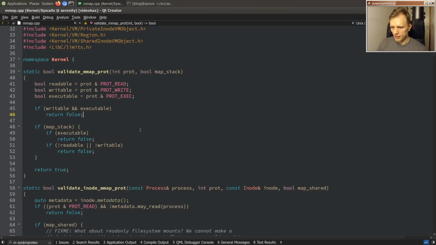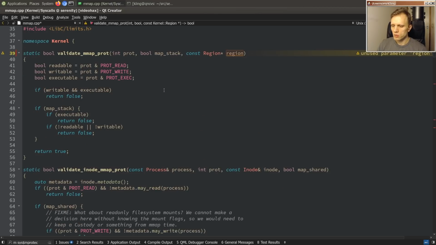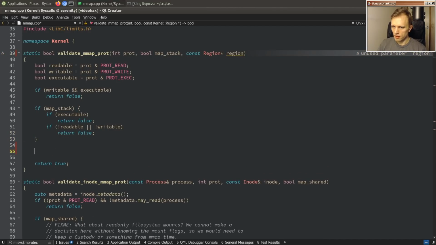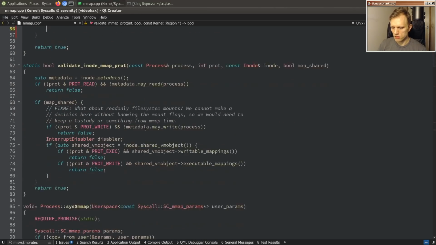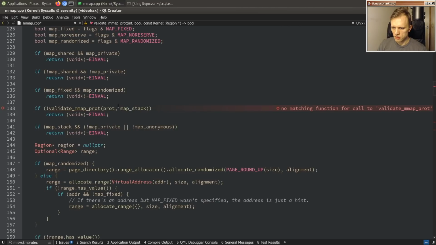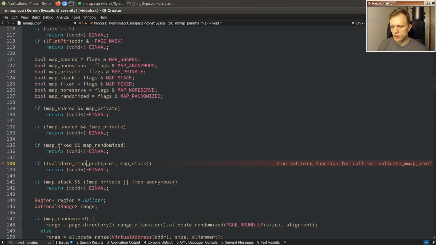So let's add some stuff here. I think if we pass in the region that we are changing, then that would allow us to do additional checks. Because this is also used in mmap, but when mmap calls validatemapprop, we don't have a region yet because we're trying to allocate a new region, right?